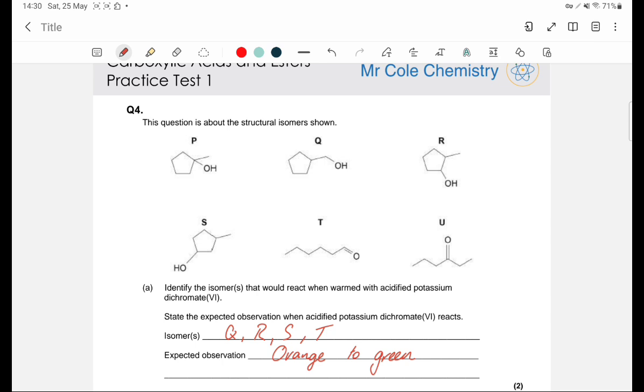So the question is, how do you tell R and S apart? Remember, all molecules have a completely unique fingerprint region below 1500. Fingerprint regions are useful because you can compare to a database of known substances and see if you have a match.